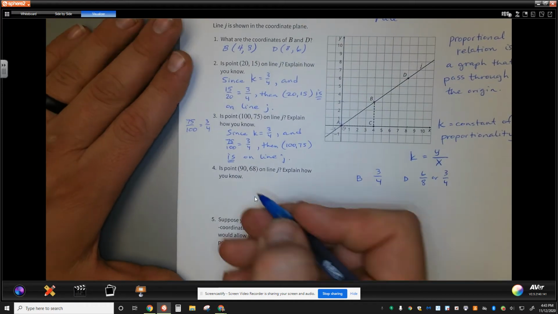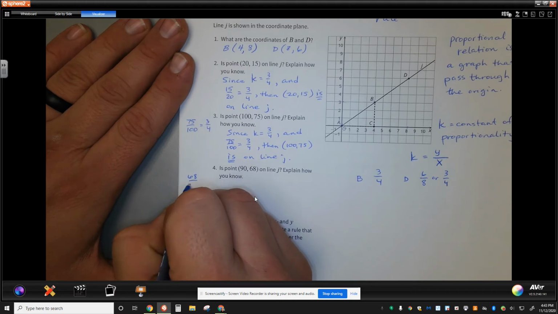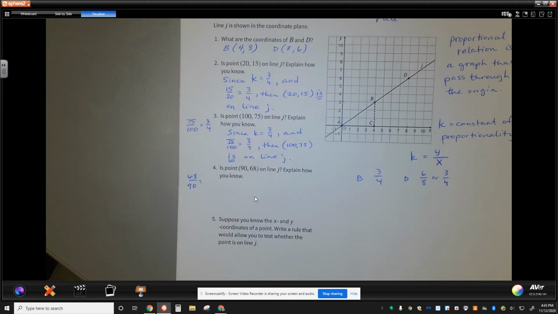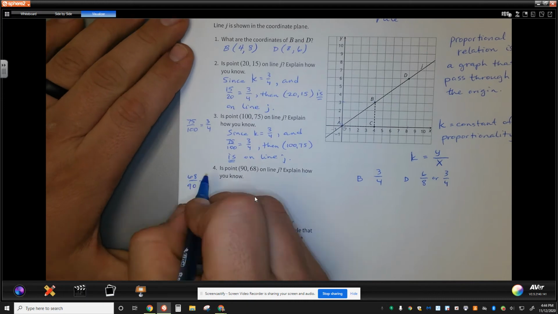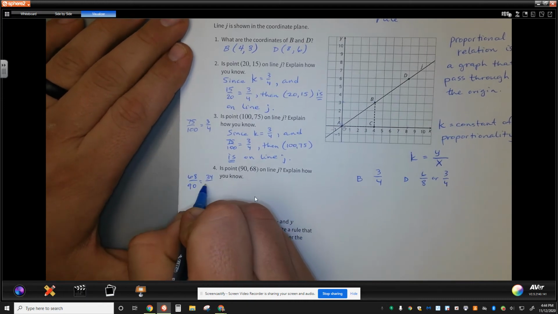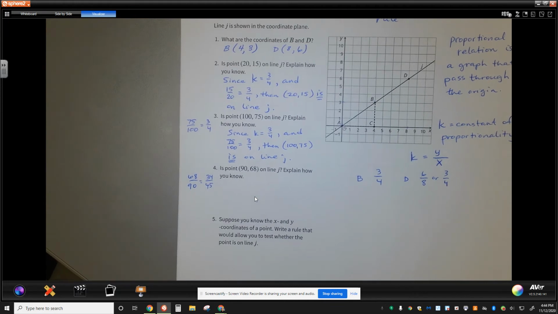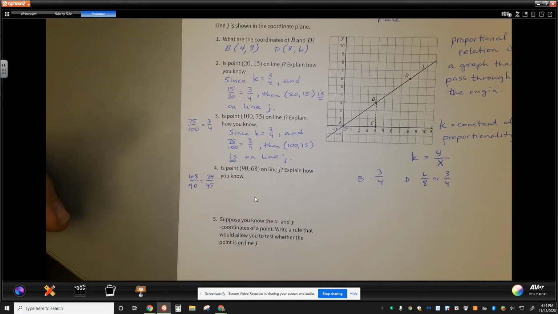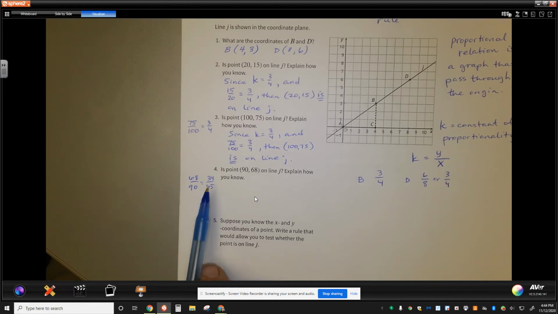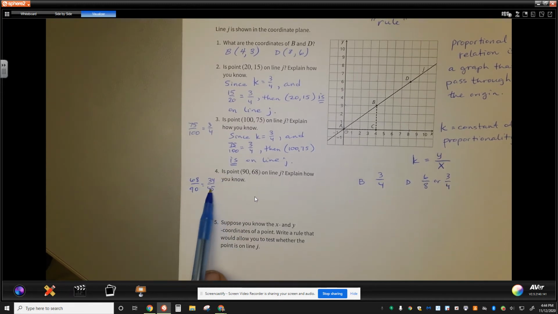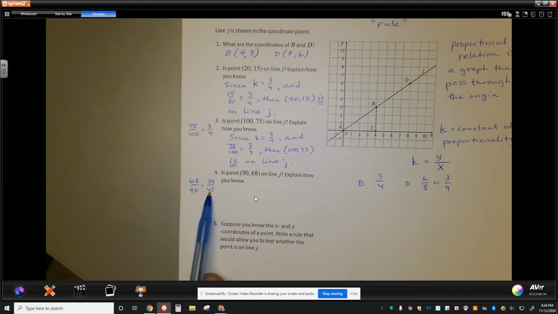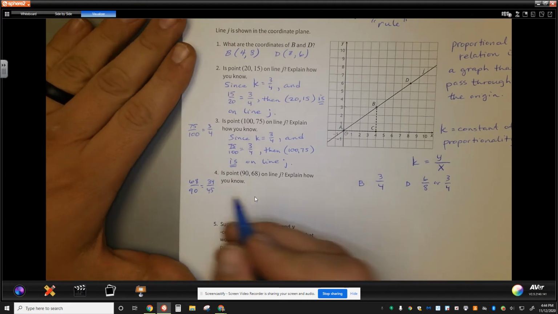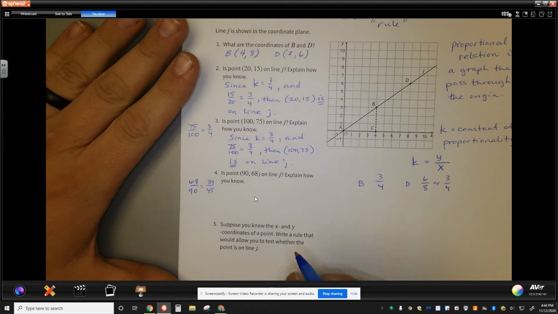Let's do this one more time. Let's go ahead and look at 68/90. Those are a little bit bigger numbers. I'm just going to start with a factor of 2. 68 divided by 2 is 34. 90 divided by 2 is 45. Simplifying that more, 34 has a factor of 2 again. 2 times 17 would be 34. I know that neither 2 nor 17 goes into 45 evenly. More importantly, this decimal value, we know that this one is 0.75. We know that this decimal value right here is actually a little more than 0.75. I think it's like 0.75 repeated. So it's not exactly the same. It's close, but it's not the same. But that means it's not the same slope.